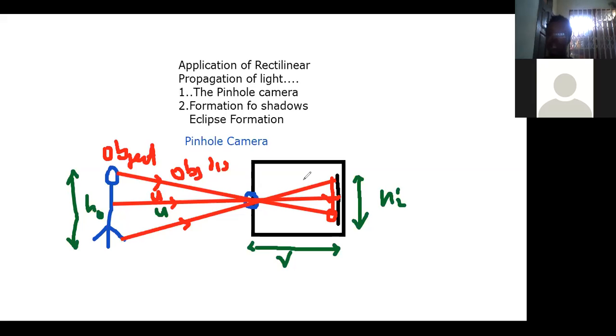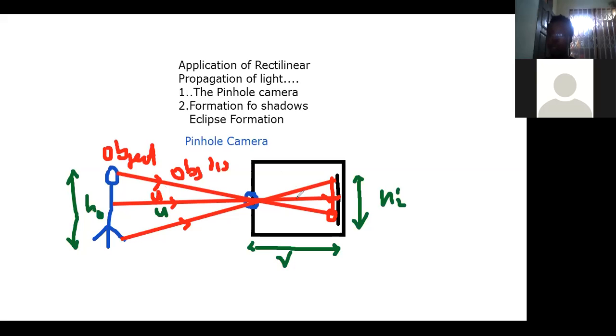Now I've also reiterated the brightness of an image in a pinhole camera. I said that the brightness normally depends on two things. It depends on the size of the pinhole and the distance. Now, when you increase the size of the pinhole, it increases the brightness of the image and vice versa. So realize that when you increase it, it will increase the brightness because a lot of light will be able to pass through. But you are going to get the picture to be blurred, but it is bright.